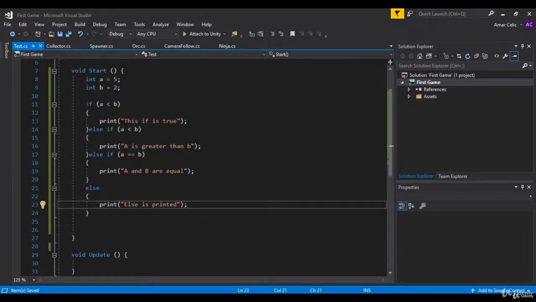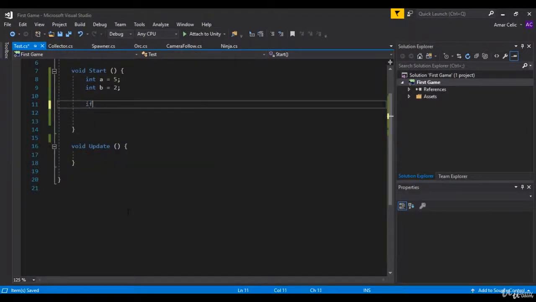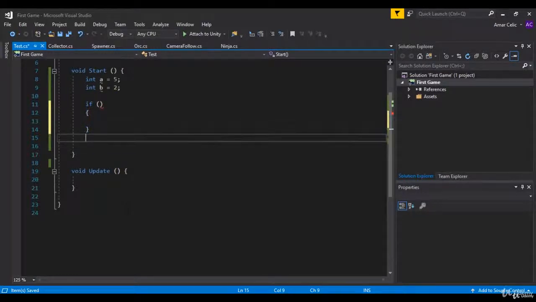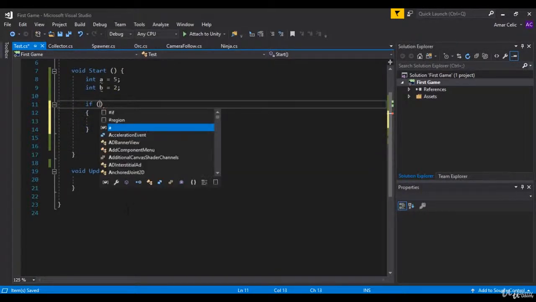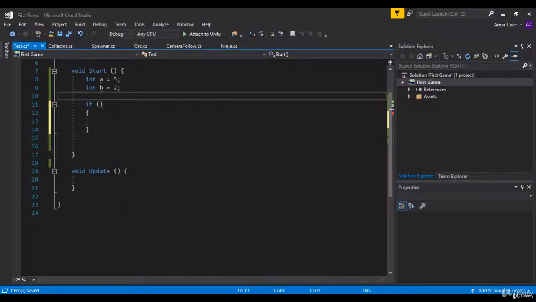You can test 2 statements in one if. So you can check if A... I'm going to create another number, int C, equal to, let's say 7.